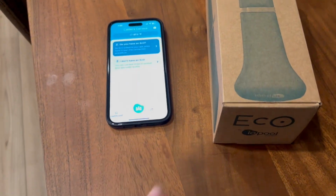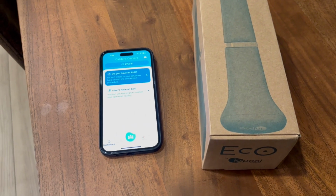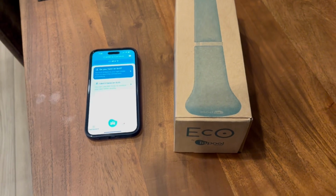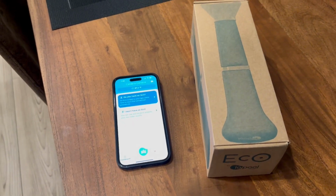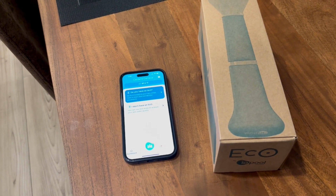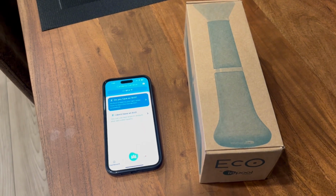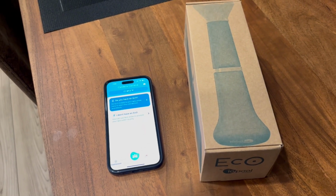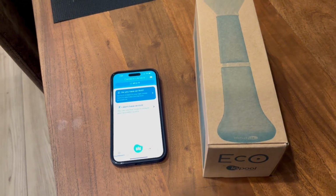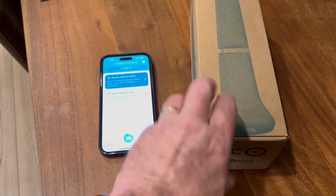But this is something I'm really excited for. If you guys have a swimming pool or a hot tub, you know the chemicals can be a job. And if you're always out there trying to fight the pH and the alkalinity and the chlorine levels, it can be, you guys know, leave in the comments if you have a pool. It does get easier once you get everything stabilized. But I'm hoping to get everything stable, and I'm hoping to throw this in.